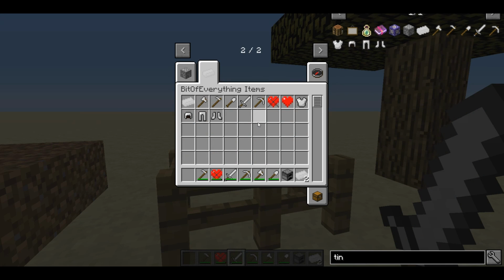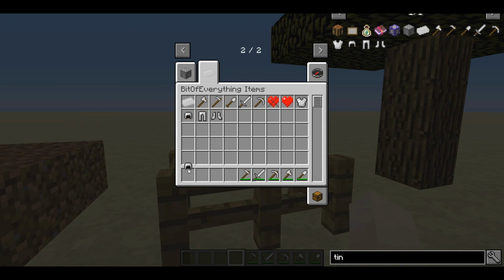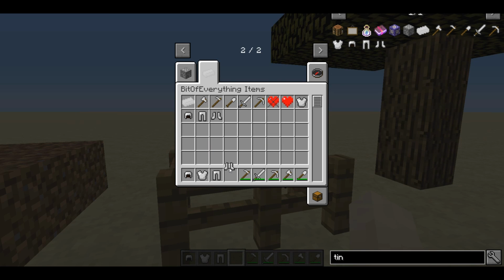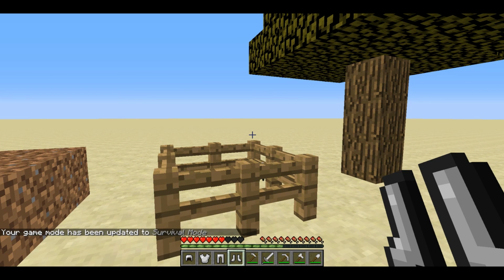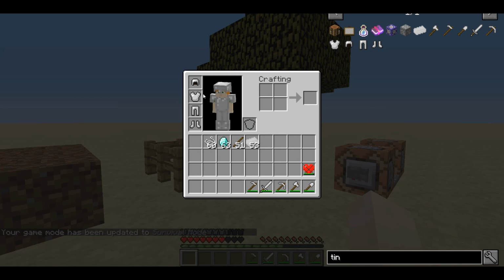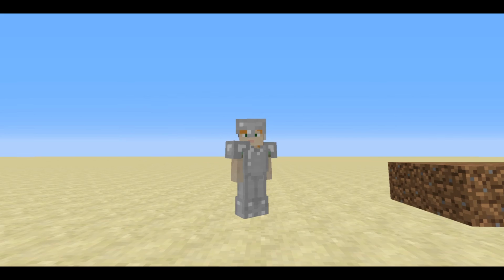Let's grab these armor pieces. Let's go into survival, game mode S. And then if we right click these, we should hear it. And like so, you've got your beautiful armor on. Don't you look sexy?